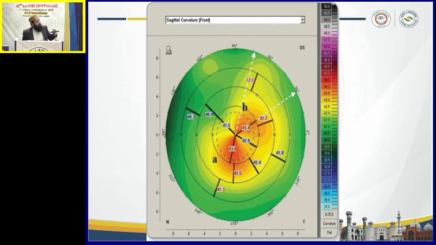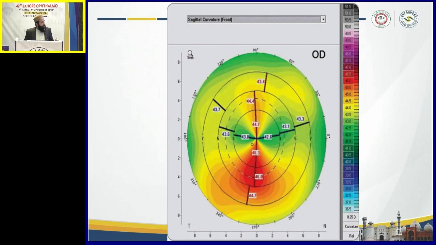This is the skewed radial axis. You see, this is the steeper meridian, but this is angled like this. This is the straight line and this is the angle. Here the angle is quoted, it's from 30 to around 70 degrees. So it's about 38 to 40 degrees. If it's more than 22 degrees, that's significant. If the skewed radial axis is more than 22 degrees, that's significant. But this patient might have some corneal ectasia, keratoconus.